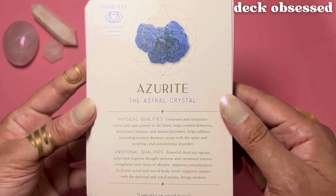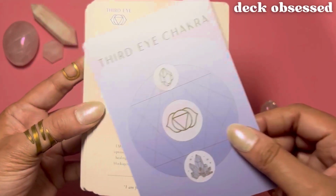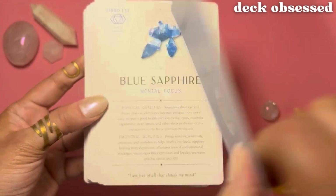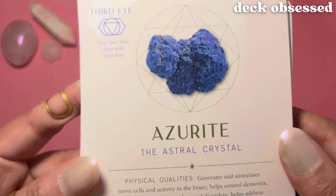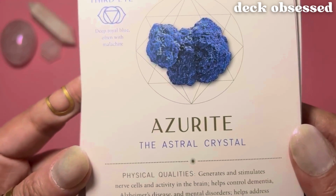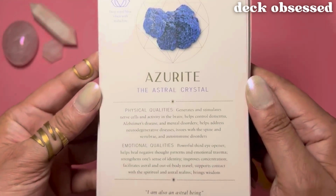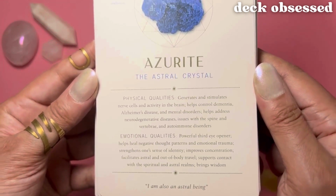Azurite, the astral crystal. And now we are in the third eye department. That's the back of that card. And just to read the azurite description, it's deep royal blue, often with malachite, which is a green crystal. So you might see some green specks in some of your azurite. So it's the astral crystal. I am also an astral being.